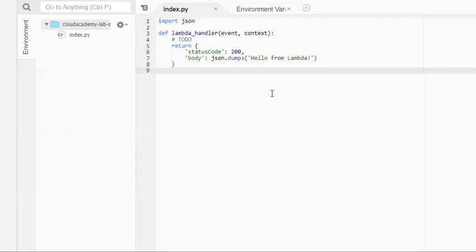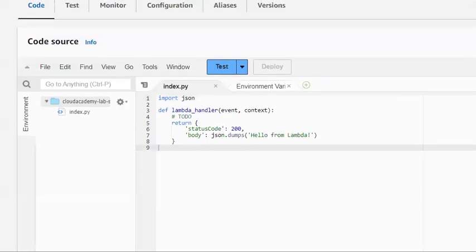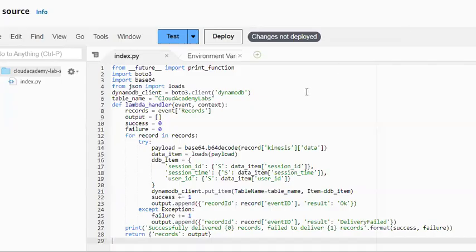Now I am expecting to provide some code to put the data into my DynamoDB. I've already created some code, and I just pasted that. You can see in this I have created a Boto3 client, that is a DynamoDB client, by using the Boto3 library.